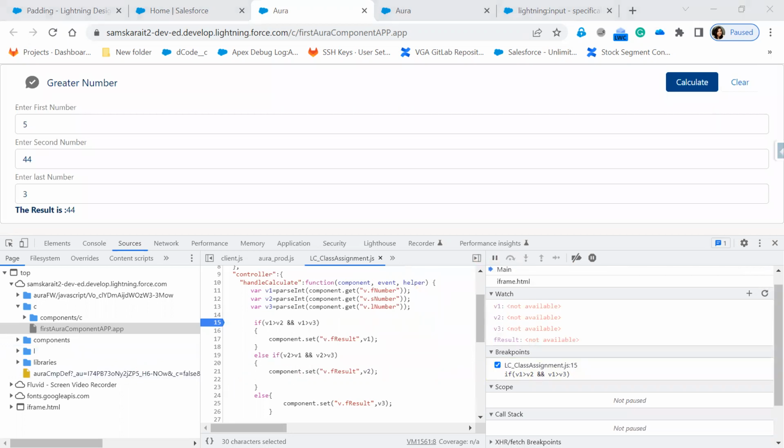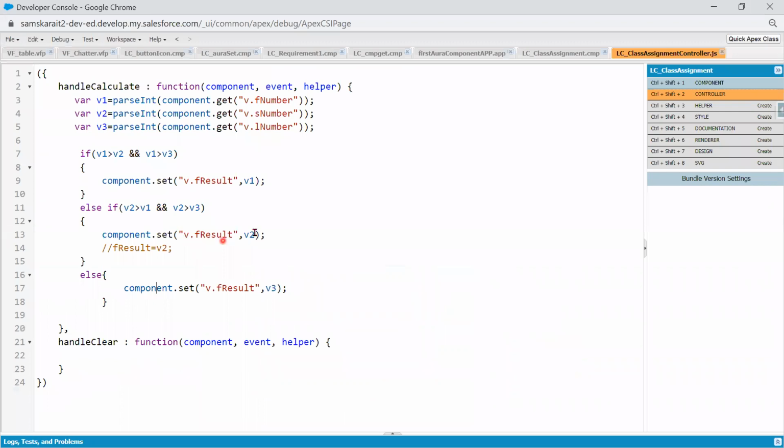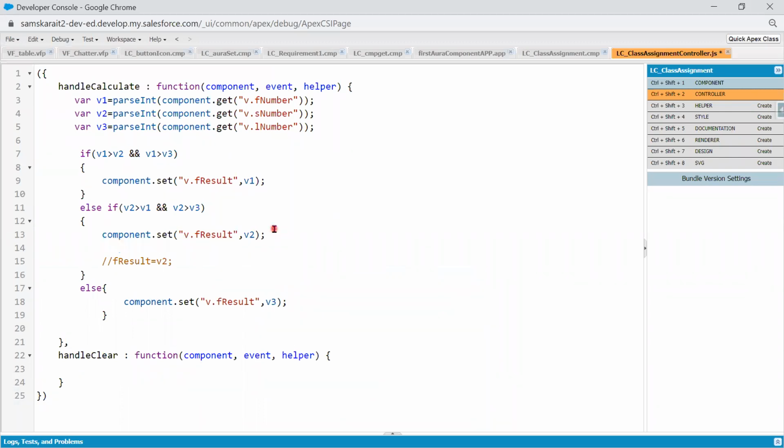For example, let's go ahead and add another line. Console.log. Console.log is for what? To see the values on the console, in inspect. Right. Return the output. Component.get, and I wanted to see v.fResult.